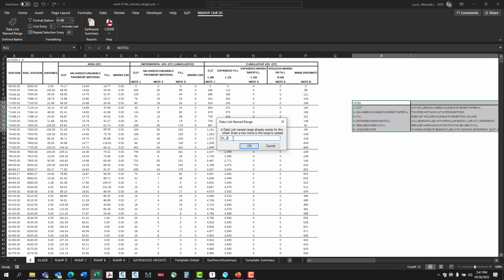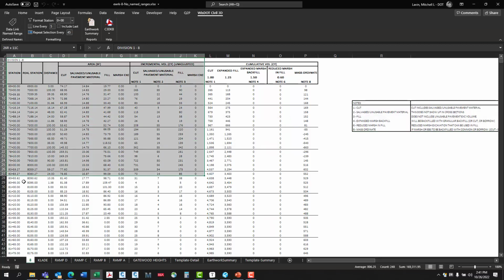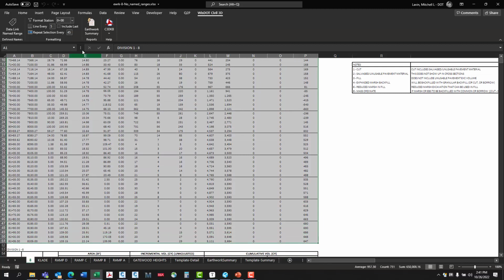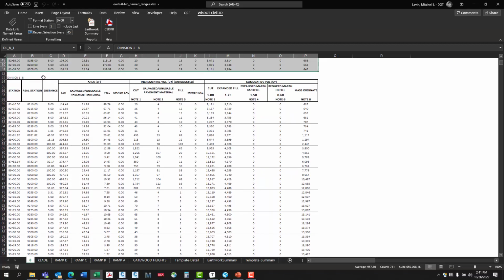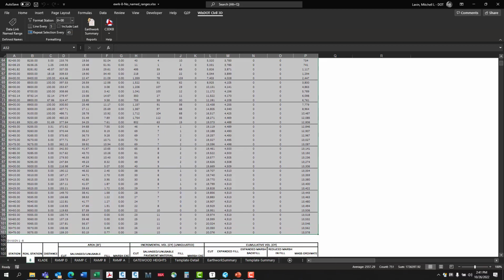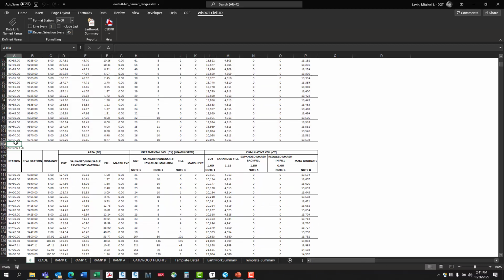So in this case, I want to do underscore notes because I know this is the notes I want to use on my earthwork data sheets. And then I can go down and select my range of cells, my 45 cells here, data link named range, and then I could do underscore one, sheet one, and just keep working my way down. Sheet two, underscore two, and just repeat that all the way down.